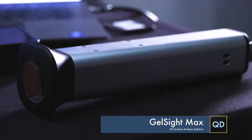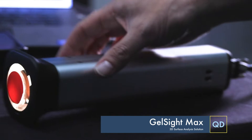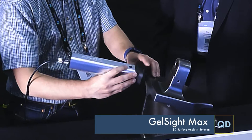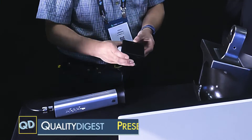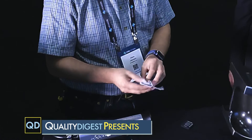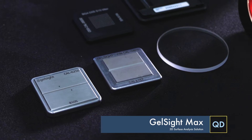You have a slightly larger one here — what's the difference? This is a new product, GelSight Max, that we just released a few weeks ago. It's the highest resolution handheld surface measurement device we've made. It has a 16 megapixel camera and sees at about 2.7 microns per pixel. We've been able to compare measurements from this to a stylus profilometer with a 5 micron tip. One of the main applications is surface roughness and profile roughness, but it's much easier to use than a stylus instrument — an operator can go right up, make a scan, and in a matter of seconds get that measurement. For calibration, we ship every system with a set of calibration standards, including a groove specimen with a NIST traceable certificate, and there's a dedicated process in the software for calibrating. Every time the user changes the gel, we recommend recalibrating the system.